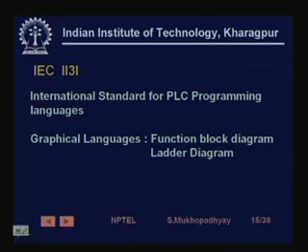One are graphical languages, things like functional block diagrams or ladder diagrams. On the other hand, there are several text-based languages, for example, structured text or instruction list. These are some of the kinds of programming paradigms. I already told you that although we are learning about the RLL, there are several other programming paradigms which are also supported by various manufacturers, and these are typical examples of them.